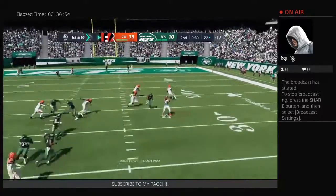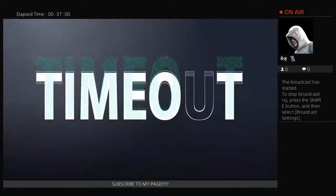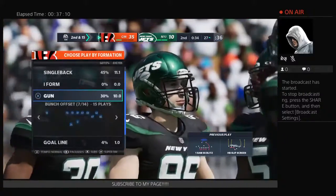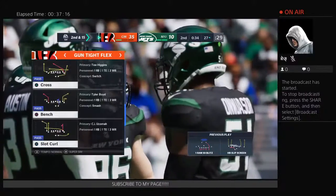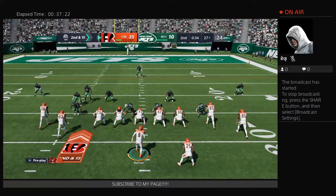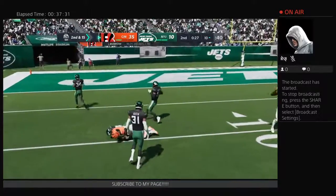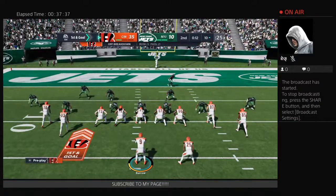First down. Here's Burrow. They'll set up the screen here to Mixon. And they take him down, losing yardage back at the 27. The Bengals going to use the second of their timeouts, as the clock will stop with 34 seconds to go before halftime. So they had the big loss on that first down pass play, and facing a second and long. From the shotgun, Joe Burrow. And Green with a catch left side. And they'll get this down to the 10. Now they'll have it first and goal following that gain of 17.